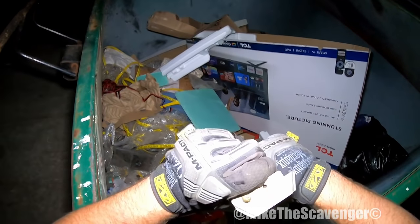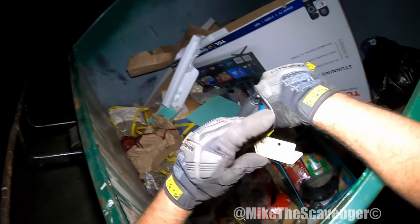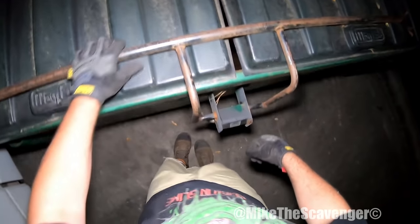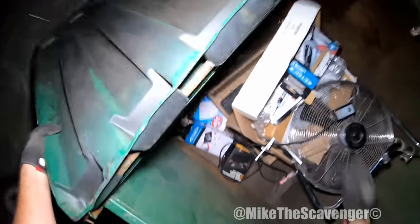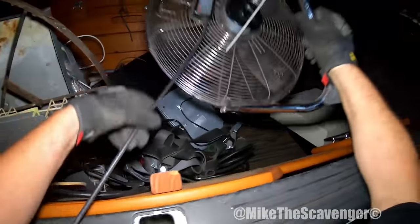What is that? Looks like a brake pad or something. Charlie-40-Bravo-3. Oh, it just locked. It just locked. Oh, it's unlocked. It's a fan. Yeah, fan. Shop fan. Shop fan. Somewhere in the city.